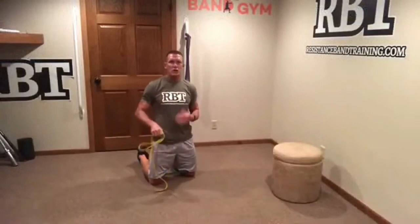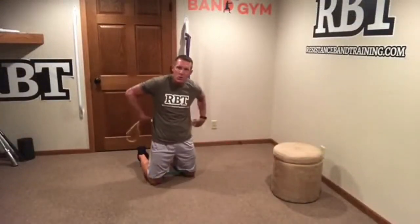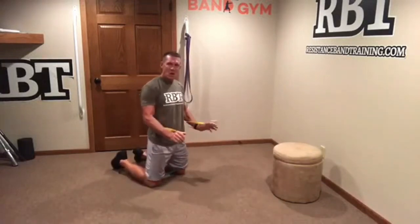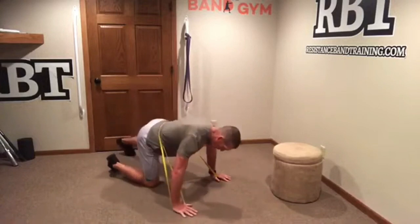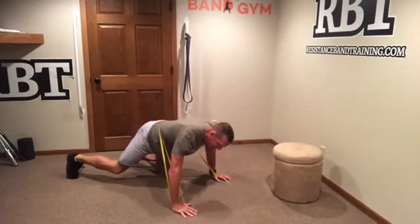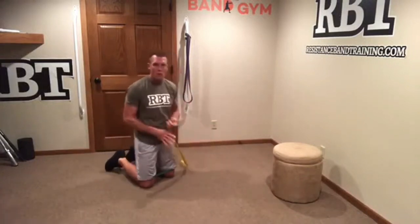Three variations of how you can progress your dynamic stabilizer mountain climber. Obviously, you'd always start with the standard one that I just showed you, but now you can load it up by taking a second band, placing it on the small of your back, wide base of support, and do your dynamic stabilizer mountain climber with a loaded band. That's going to engage your trunk more aggressively.